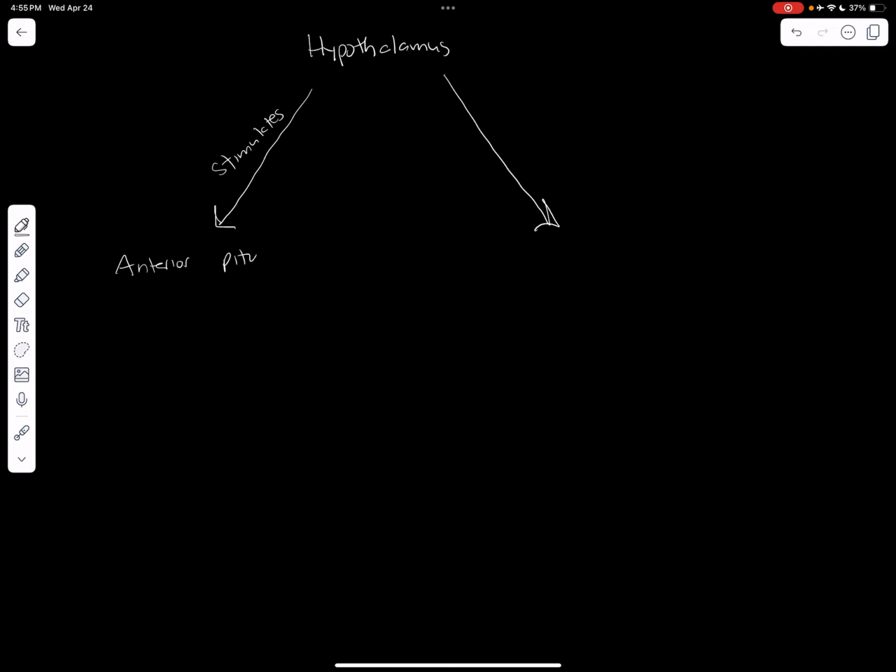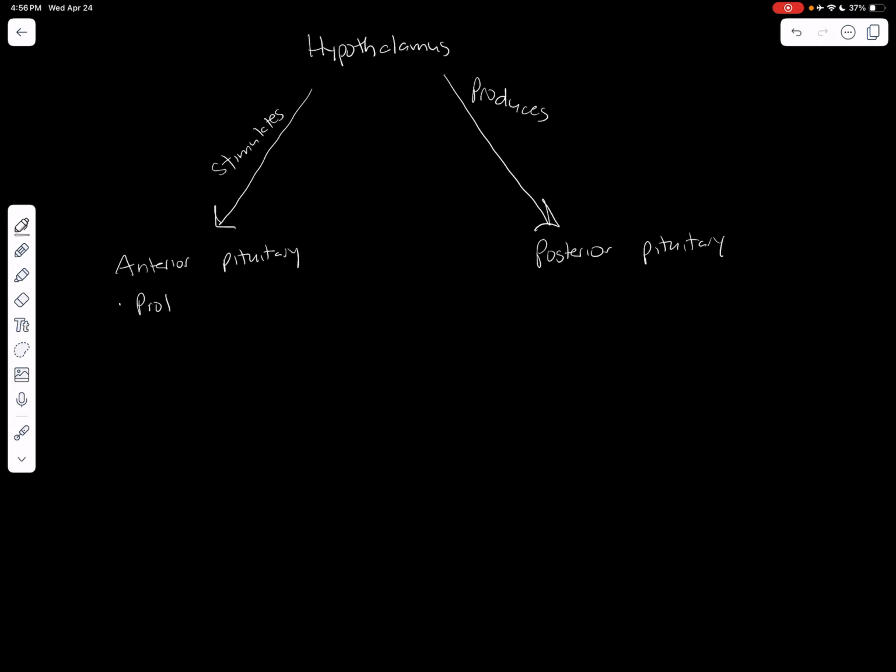All right, so we're going to talk about the hypothalamus and the pituitary. The hypothalamus, if you recall, has an interesting relationship with the anterior and the posterior pituitary. The hypothalamus stimulates hormones from the anterior pituitary, but it produces hormones that are stored in the posterior pituitary. With the anterior pituitary, there are 6 hormones that we worry about that are activated by the hypothalamus.